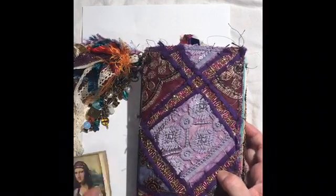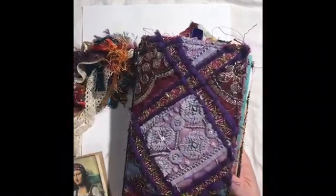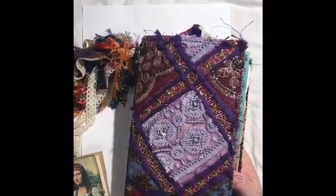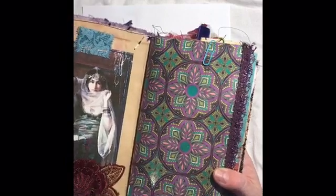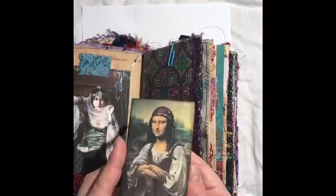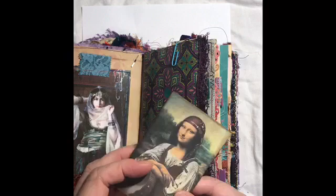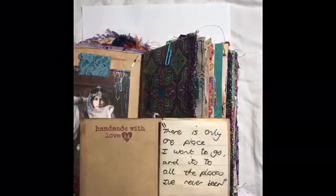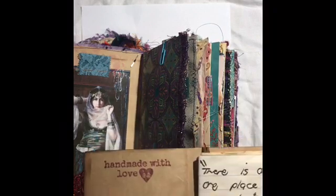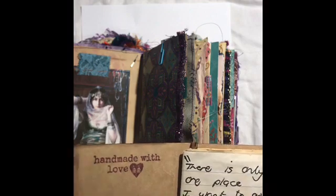And the cover is gorgeous. It's a cushion cover from India, which I got from the thrift store for like $2, so it was perfect. And I've just covered it over a manila folder, and the inside is coffee stained paper. On the outside there's a gorgeous little booklet of the Mona Lisa looking all gypsy with a couple of homemade beads. Inside I've got this fabulous stamp from Mackie Stamps saying handmade with love, and I'm not sure if you can see the little tiny brownies that are on it. They're called brownies, those little pixie things.